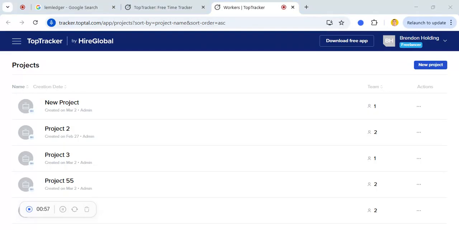When clients see only time logs and activity percentages, they often think, was this really productive? Or why did it take so long? And even what actually got finished? So the issue is not tracking, the issue is context.